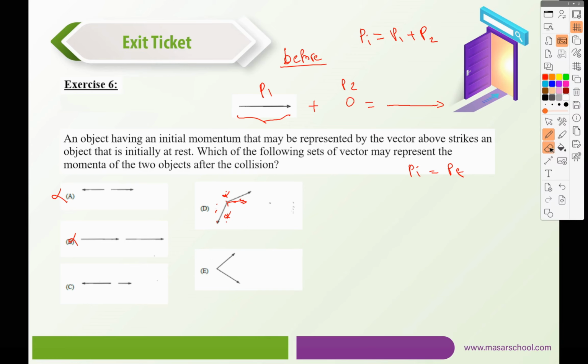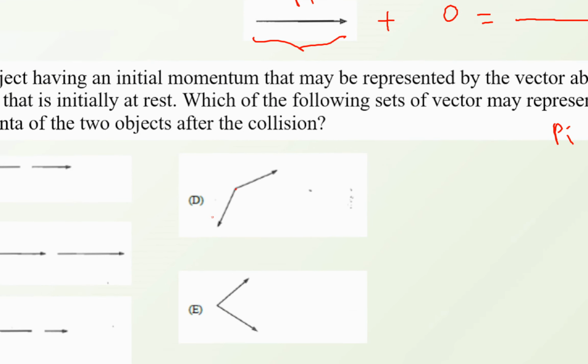First, let me repeat just why part D is wrong. For part D, if you notice carefully, this vector can be decomposed into two vectors, one which is pointing right and one which is pointing up. And this vector can be decomposed into two vectors, one which is pointing down and one which is pointing left. So let's suppose that this cancels with that. It's not completely true, because we know that this is greater than this one. However, now with the left and right, we would have the cancellation effect, and we would end up with a vector which is pointing to the right, but it's very small, which is smaller than this one. For this reason, D is wrong.